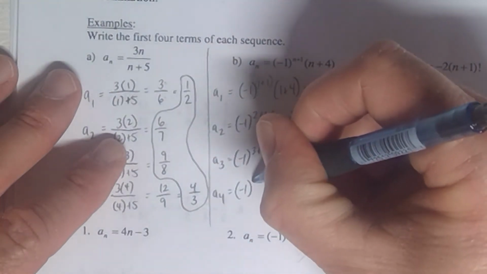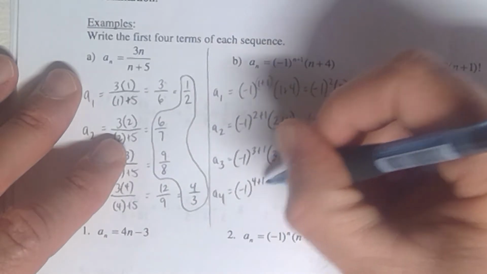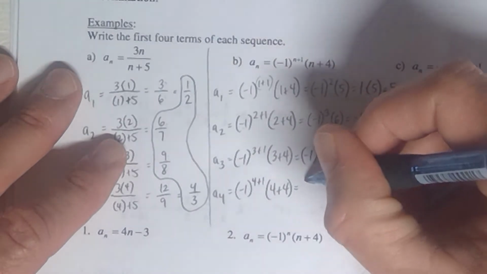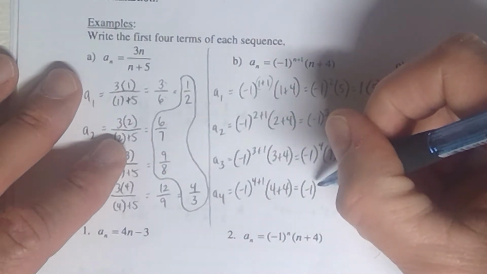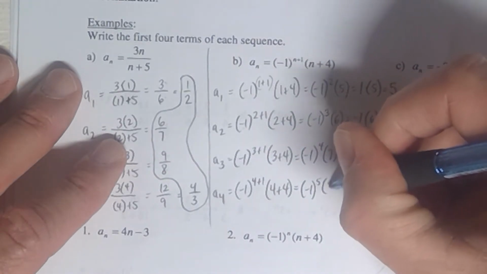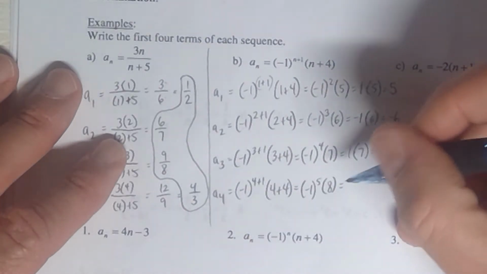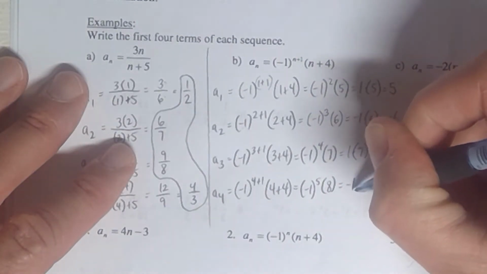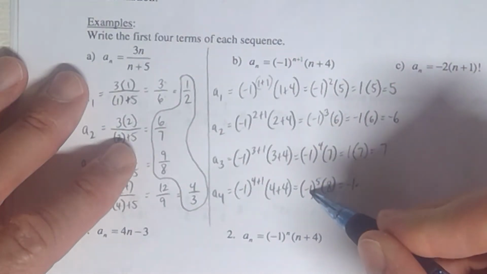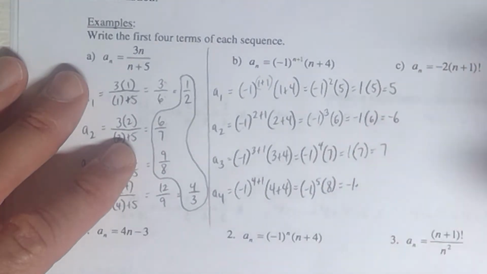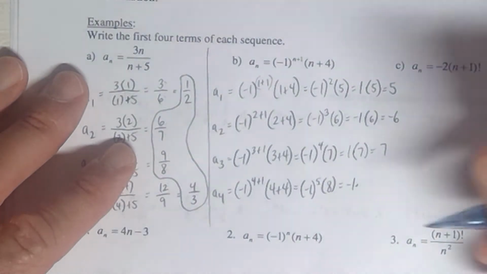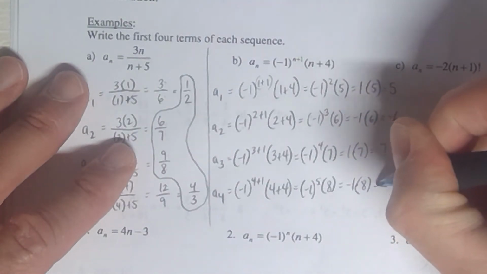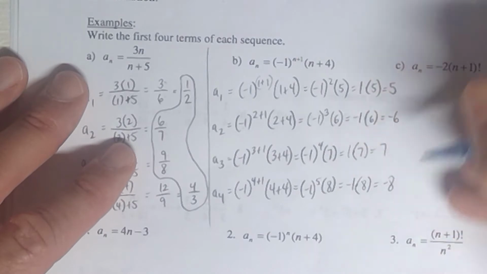Again, don't automatically assume it's going to be what you think it is. Double check to make sure, but it does look like it's going to be that way, and we would expect sequences to follow patterns. All right. So that's probably what it is. Negative 1 to the fifth is negative 1. Remember, when you take a negative number to an odd power, it's always negative. So it's not a surprise that's negative 1. And then multiply by 8, you get just what we thought it was going to be, negative 8.